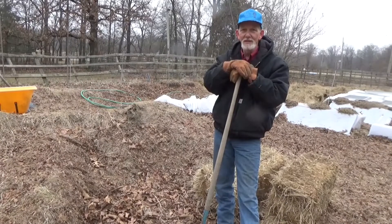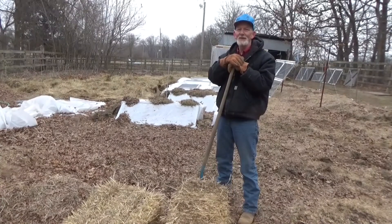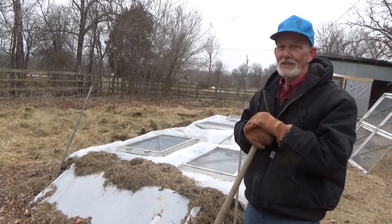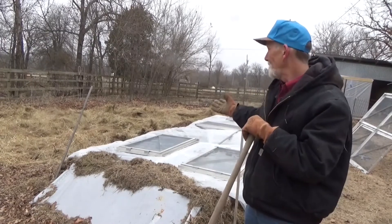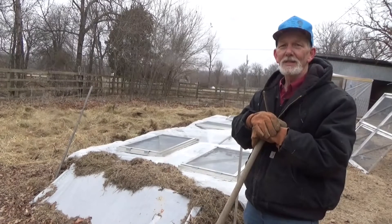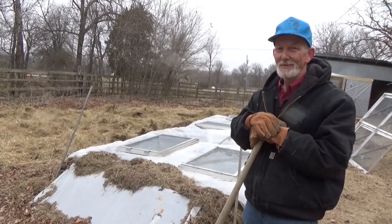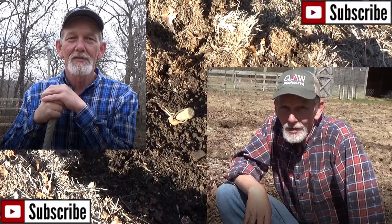A deep mulch weed-free garden is a continuing process. When it's too cold to plant, what do you do? Yes — spread hay. We still have everything buttoned up; it's too cold to open them up. I want to thank you for stopping by the garden on this cold day. Continuing to build the deep mulch is an ongoing process — you just keep adding. I keep falling back on what Ruth Stout said when they asked her how much do you put down, and she said 'more.' We're going to add some more later. Now if you're in the path of this cold weather, make sure your hoses are unhooked. Besides that, take care of yourself, take care of your family, and God bless you. Come on, let's go plant garden!